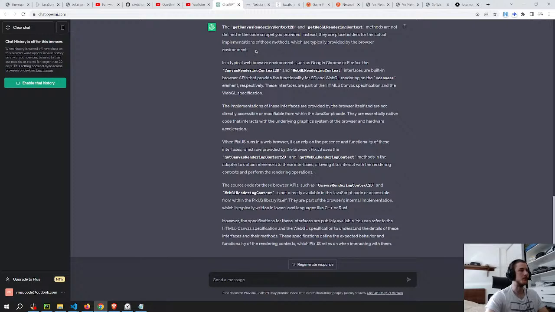Yeah, that's what I was thinking about. So it's kind of like document or local storage, stuff like that, where you can use it in JavaScript code, but it's defined in the browser, so you can't look at the source code, I think. So it's going to change depending on what browser the person is using.